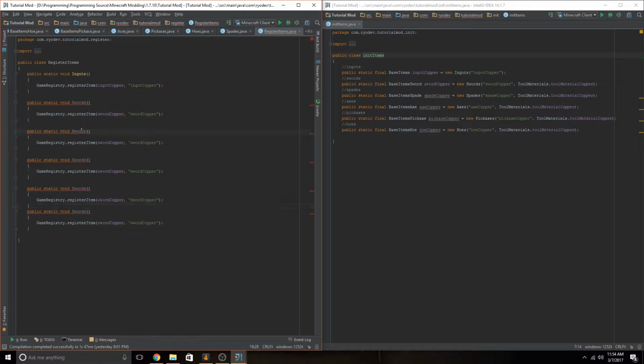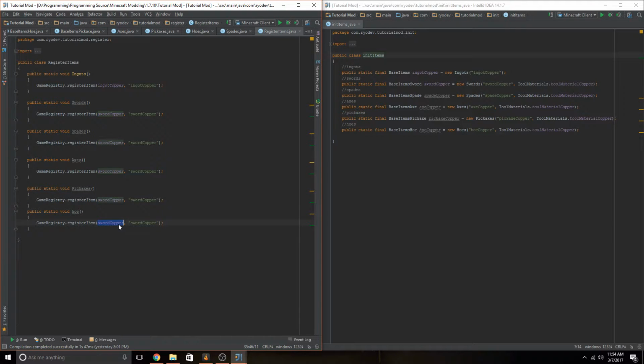Okay, so we'll do sword. Then we have our spade. There's spades. We have our axes. We have our pickaxes. And we have our hoes.